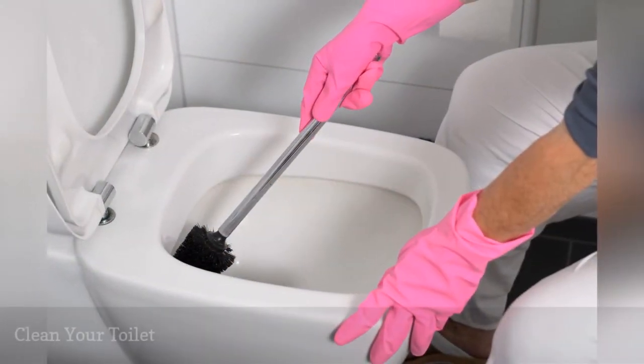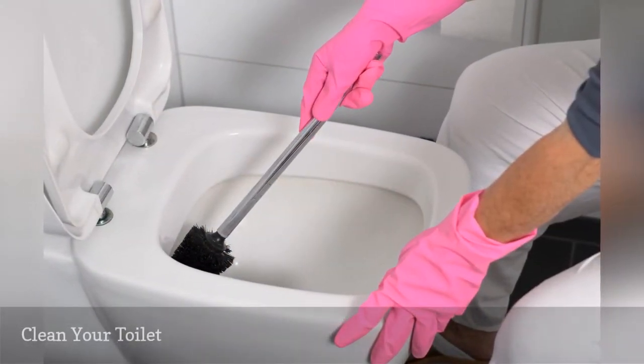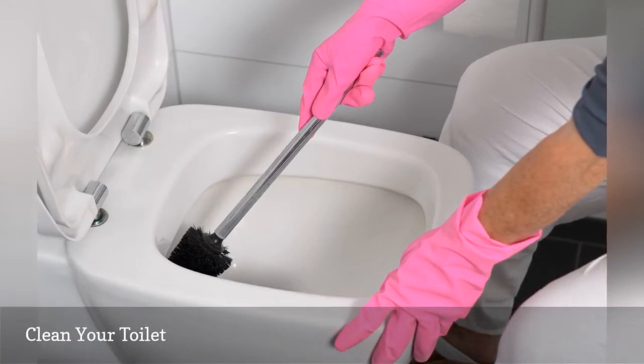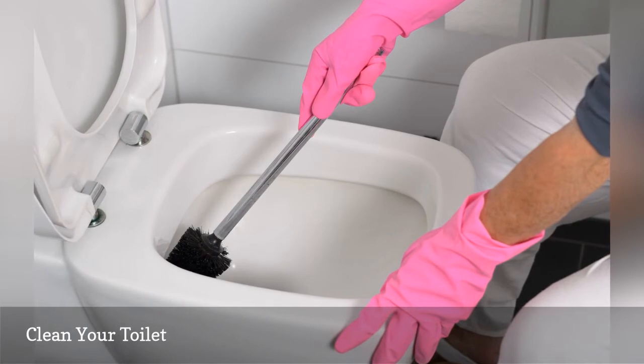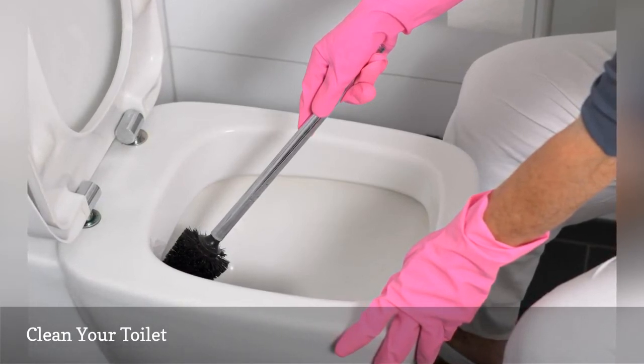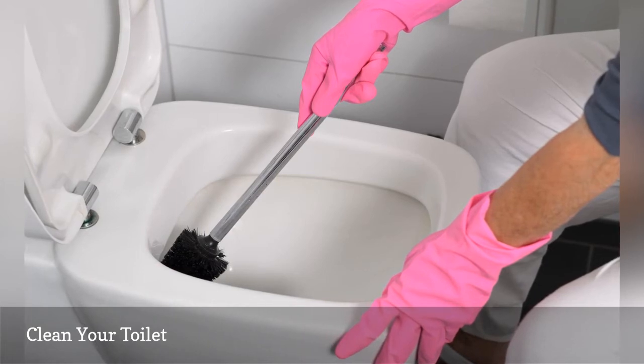Pop a couple of denture tablets in your toilet, allow them to sit until they stop fizzing, then, give your toilet a good scrub. The tabs will kill germs and remove hard water stains, just like a store-bought toilet bowl cleaner, but at a fraction of the price, and with no harsh chemical smells.